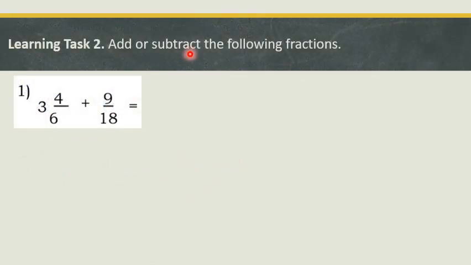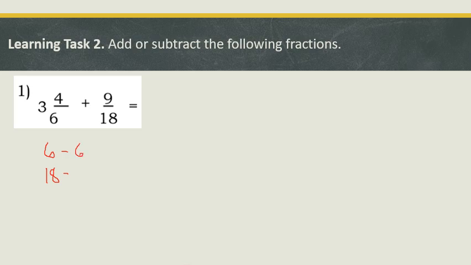Okay, learning task 2, we will add or subtract the following fractions. We have 3 and 4/6 plus 9/18. Kunin muna natin ang LCD nito kasi siya ay dissimilar fraction. So, 6 and 18. Pwedeng gamitin muna natin ay listing. Kahit anong gusto nyong gamitin na technique para sa paghanap ng LCM, pwede pong listing, pwede pong continuous division or factor tree. Dito tayo sa listing.